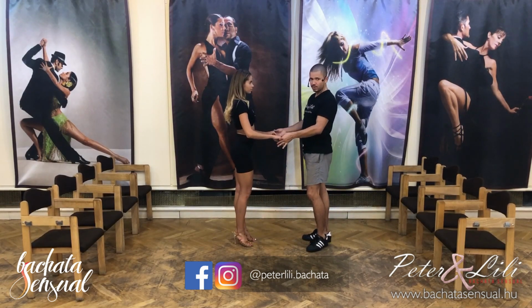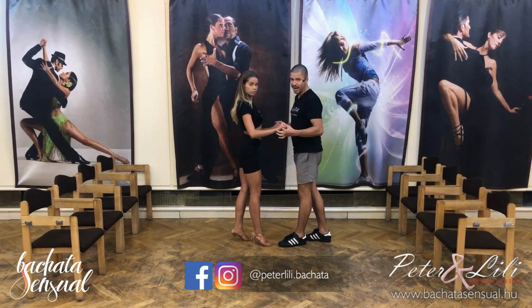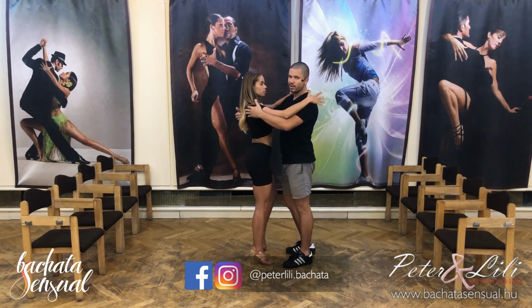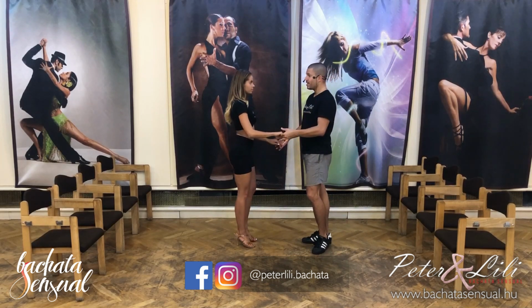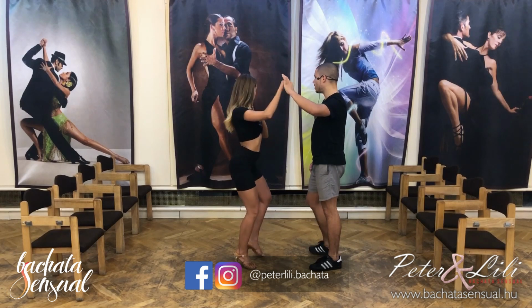With this combination, the guy goes to the lady and the lady goes to the guy. Pull. And we are here. It's not close position, but it's closer than this open version, okay? From the top, combination, basic step. 1, 2, turn the lady.